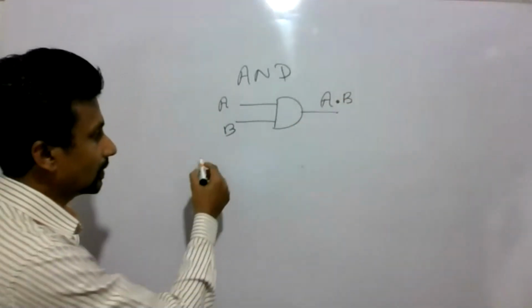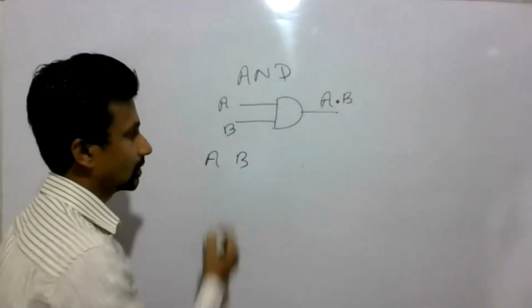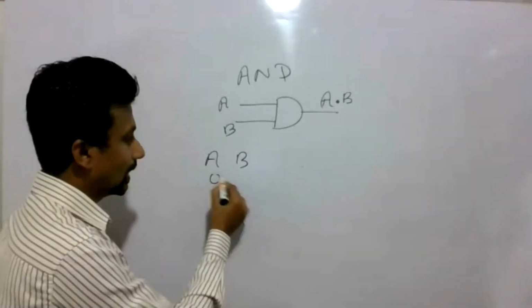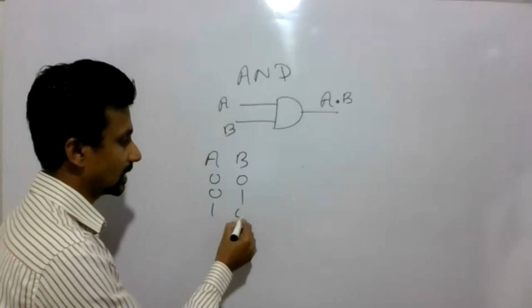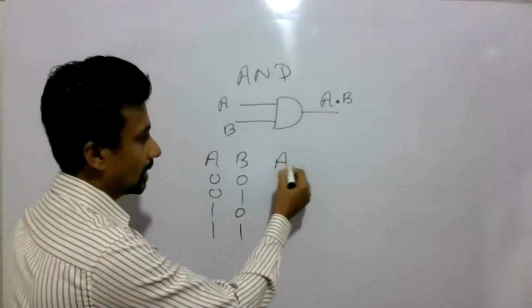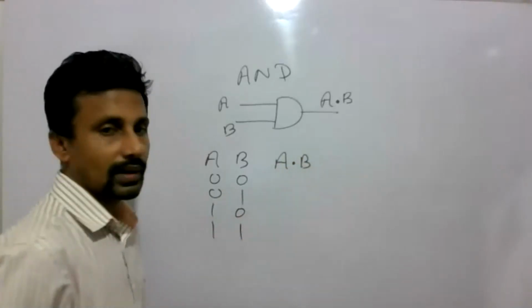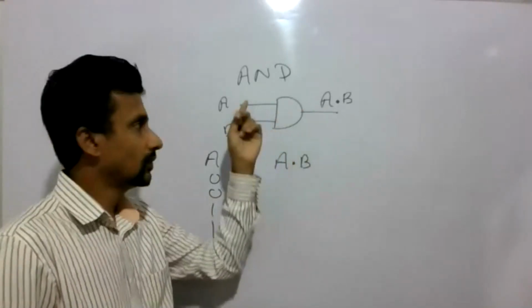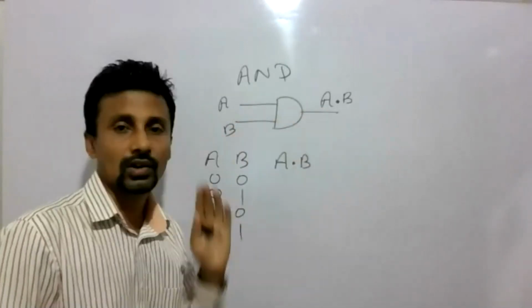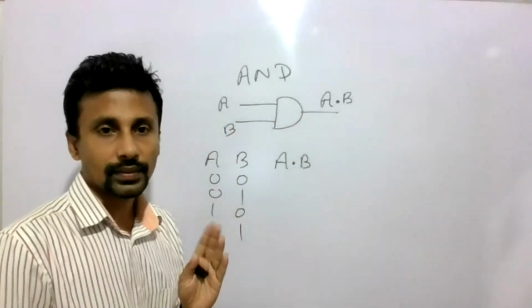So if you take the truth table, it means if you give inputs like this, now I have four patterns because I have 2 inputs. I'm going to write my output. So if you give 0 0, what is your output? If you give 0 1, what is your output? That you have to understand.